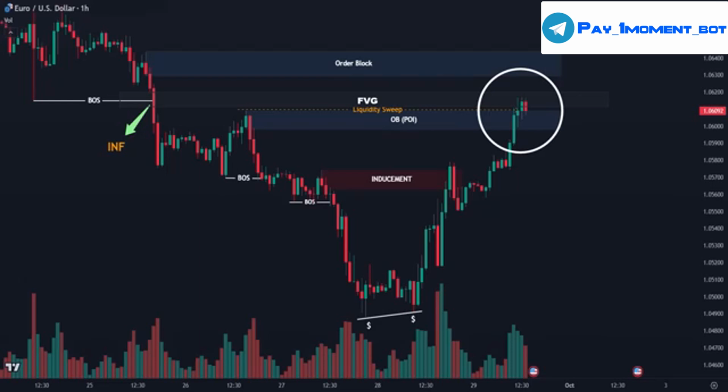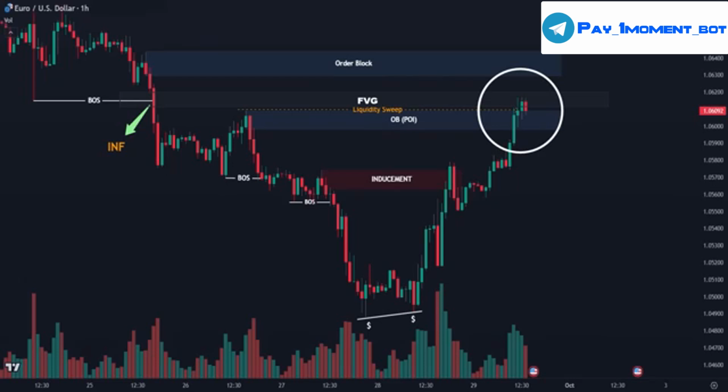In the next step, we need to execute a sell order and enter the market. There are two possible options for placing an entry. We can opt for a single timeframe entry on the current timeframe, or choose a more conservative approach by seeking additional confirmation, such as waiting for multiple reversal patterns, like a change of character in lower time frames, and watching for the volume indicator to signal any potential divergence in the price trend. For this example, I'll use the multi-time frame entry model and look for extra confirmation.